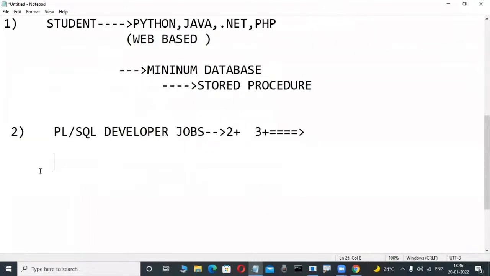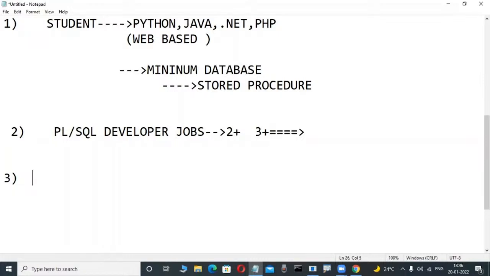Again, observe here, SQL developer jobs purpose. Another type of persons: nowadays some persons don't have very good knowledge of coding, maybe they are not technical persons. They want to move into software. In that case, some types of jobs are there.